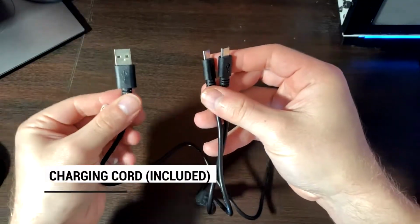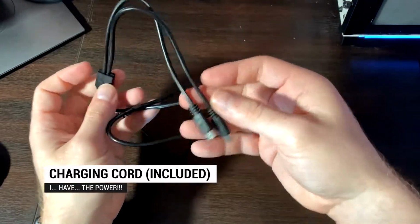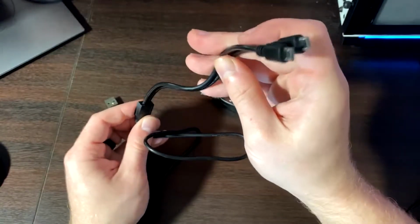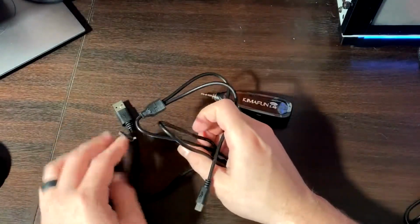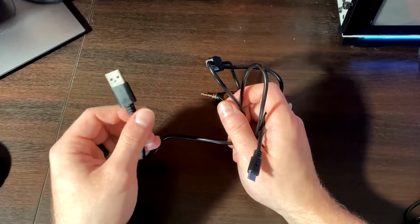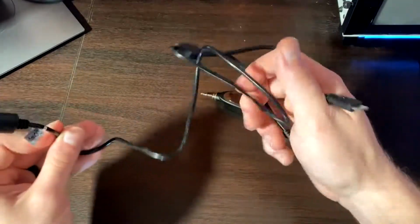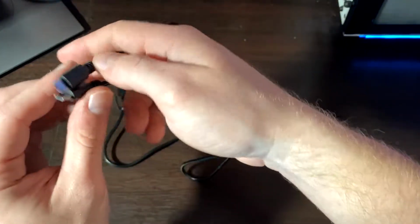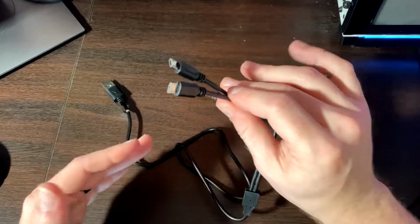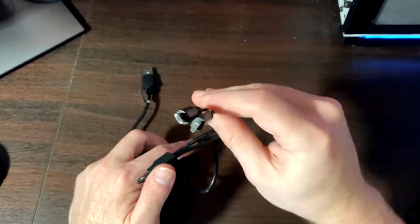It is actually a USB to 2 different micro USBs and it splits off right here, which I thought was a really nice touch. They didn't necessarily have to include that, but it makes charging incredibly convenient because you can just go ahead and plug this into maybe your computer or even your car. If you're doing something really remote for your recording session, you could charge this in your car with it being just regular USB or into a little phone brick adapter. You can use this basically anywhere that you have USB charging, which is everywhere these days, and you can charge both of them at the exact same time with no need for an extra port.